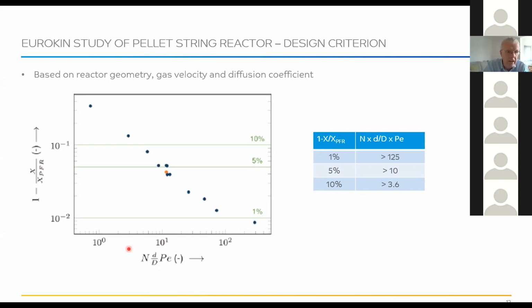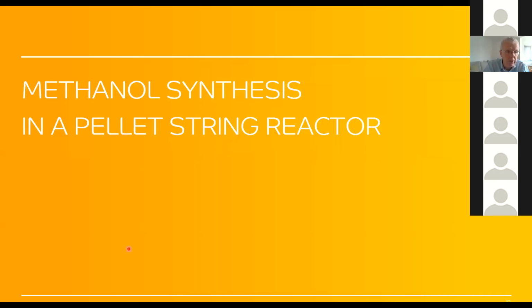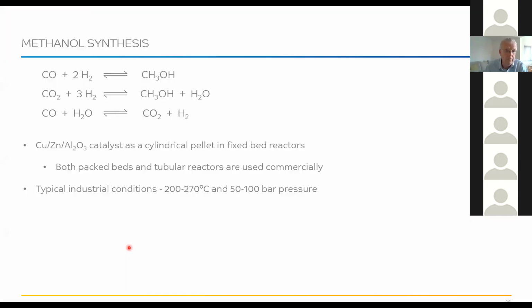Okay, I'm going to move on now and talk about an example from within SABIC. And the example I'm going to use is actually looking at methanol synthesis. I think most people know about methanol synthesis, but I'll give a quick introduction as well. People describe this as a reaction of CO and CO2 with hydrogen to produce methanol. And you also have a water gas shift reaction, of CO with water.